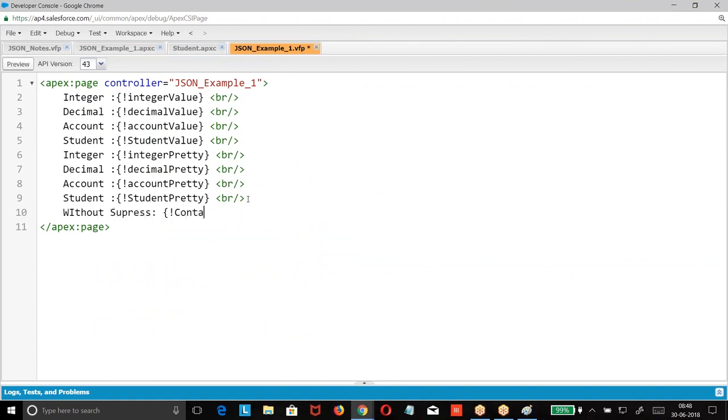Without suppressing, and with suppress. Have a preview.